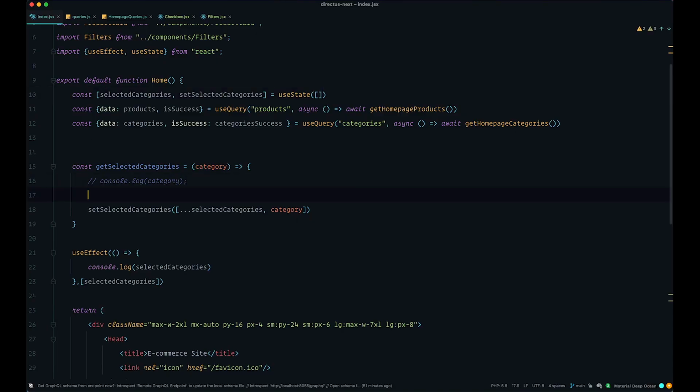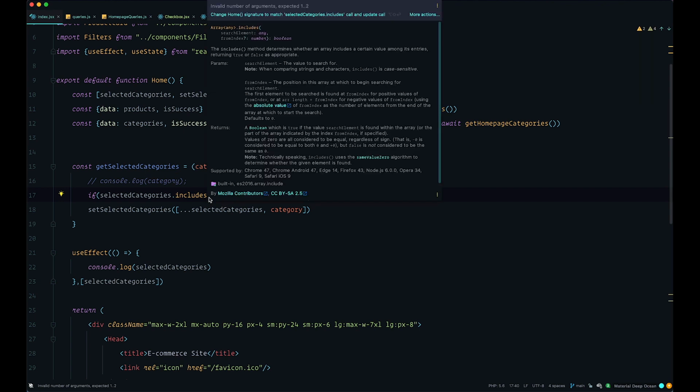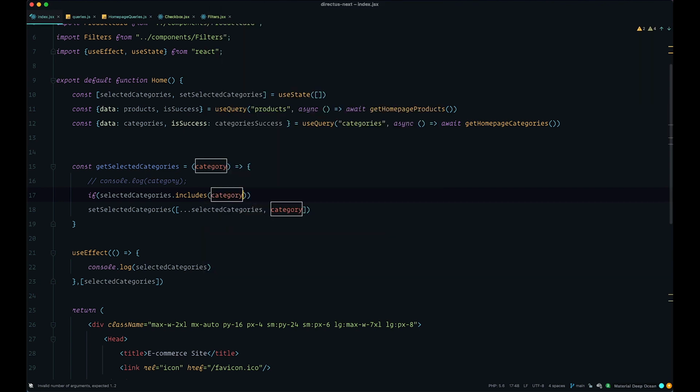What we want to do right here is say: if selectedCategories includes category, so that means the category is already present inside of our array, we actually then want to remove that category.